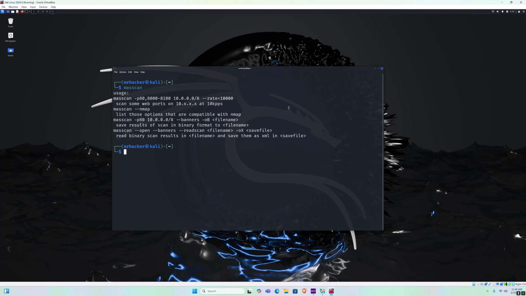And the first thing that you might notice is that this help menu is way smaller than the one that we get from running the Nmap help menu. But remember from the last lecture, I taught you that you should always read the manual page instead of the help menu because it provides much more details.